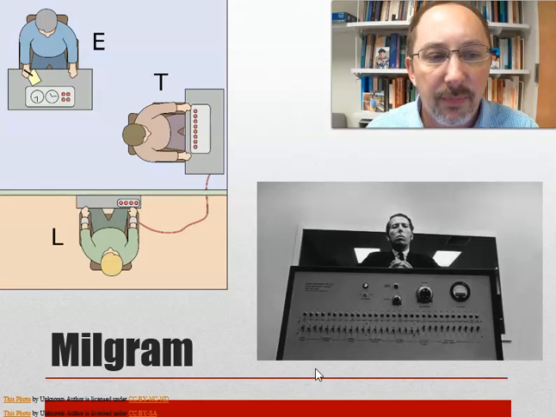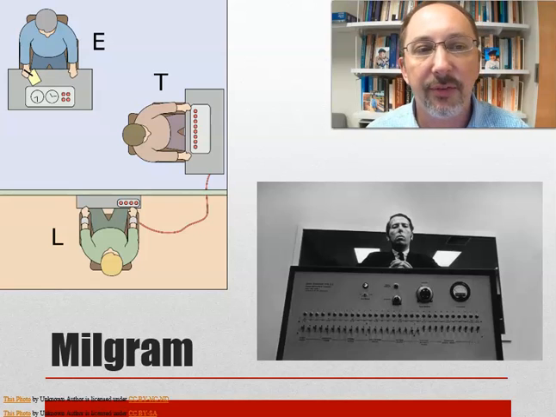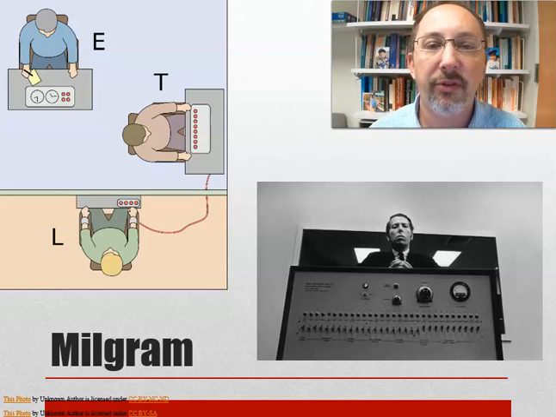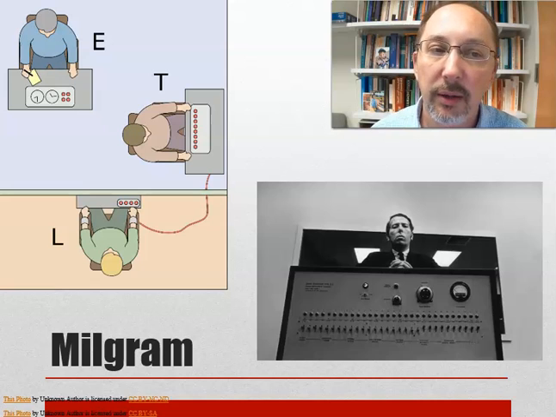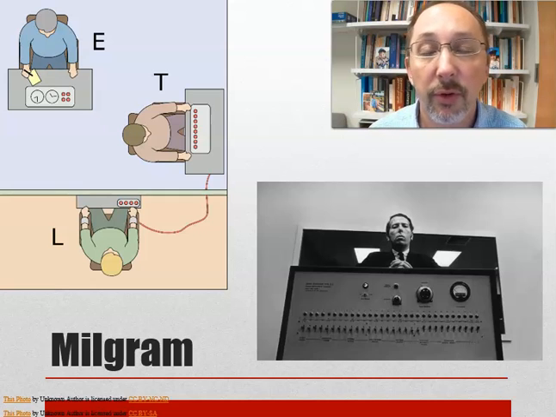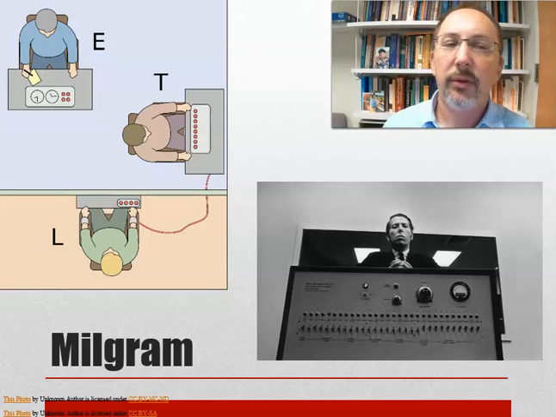Even after, and over here to the right of this shock box image, these were dangerous, deadly shock levels. More than half of the people who participated in this experiment went all the way. Nearly two thirds went all the way. And most people went to the point where the learner was screaming in pain. What does this tell us?